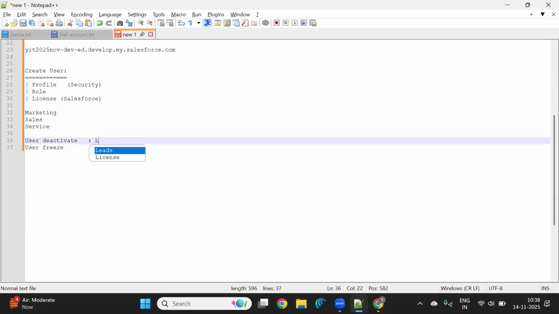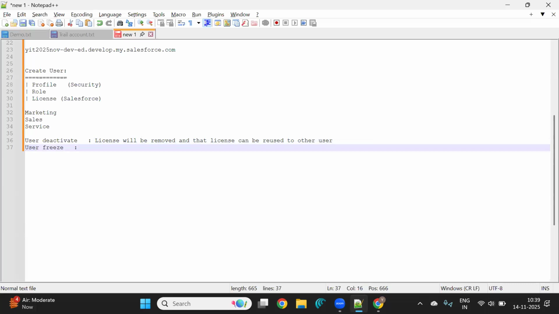Whenever you deactivate the user, the license will be removed and that license can be reused for other users. Let's say I have 5 Salesforce licenses. One is for Yaksha IT, another is for Suresh, so 3 are remaining. Now this user Suresh was deactivated, so the remaining licenses will be 4. I can still use 4 licenses in the system, because I just deactivated. Now Suresh is not associated with the license.